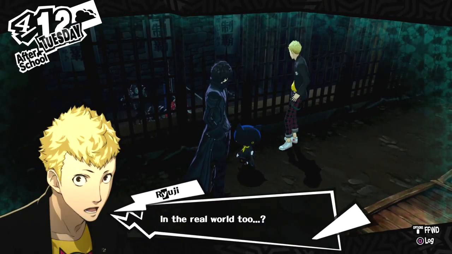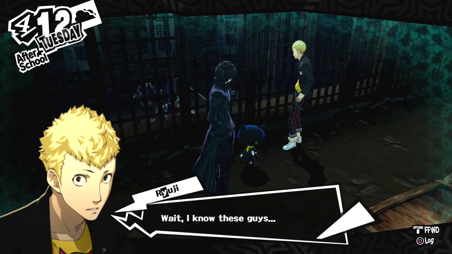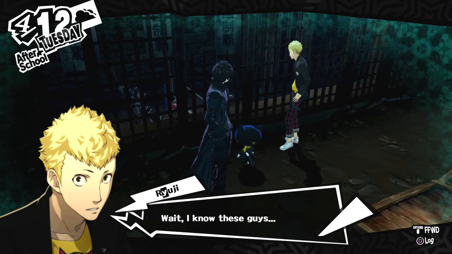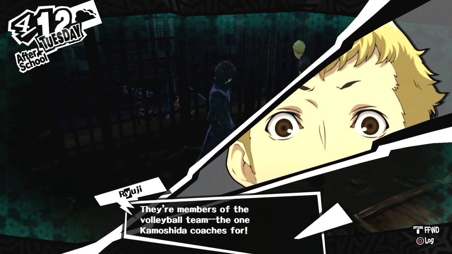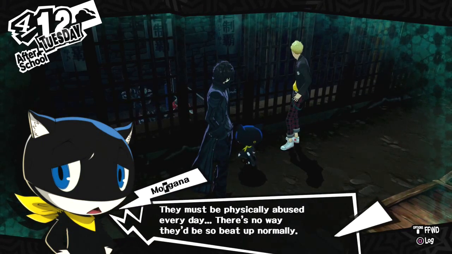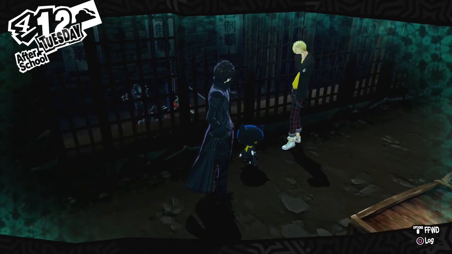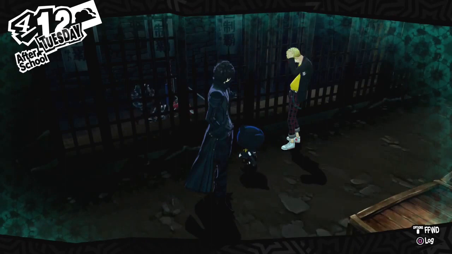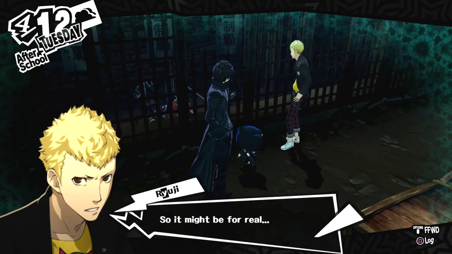In the real world, too? Wait, I know these guys. They're members of the volleyball team, the one Kamoshida coaches. They must be physically abused every day. There's no way they'd be so beat up normally. Don't tell me. They're going through similar shit in reality? Most likely. I mean, this proves that Kamoshida thinks of them as slaves. So it might be for real.